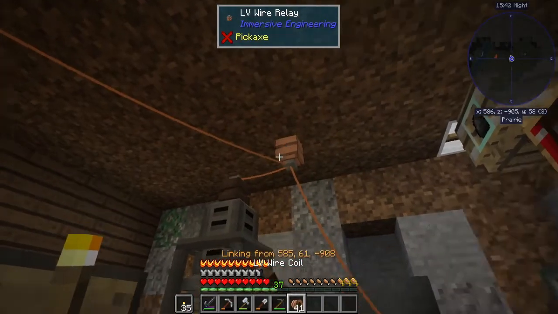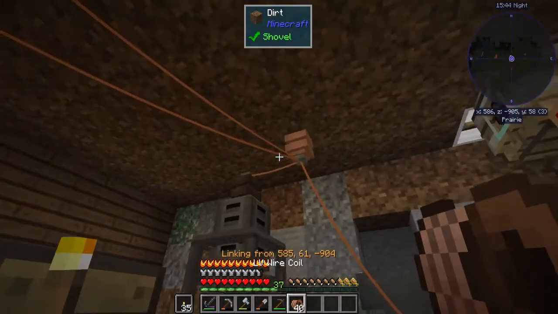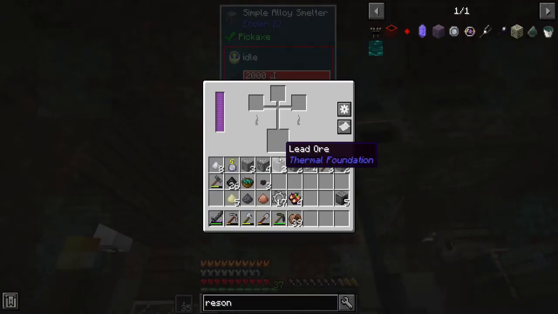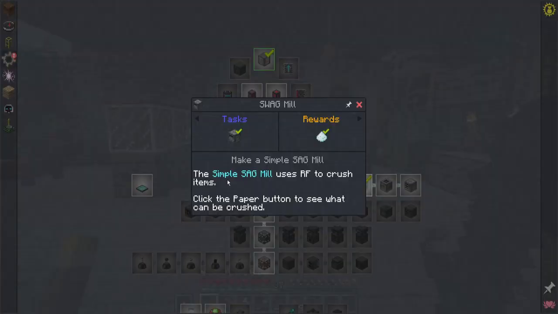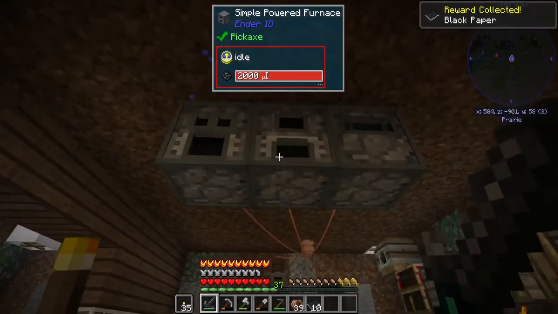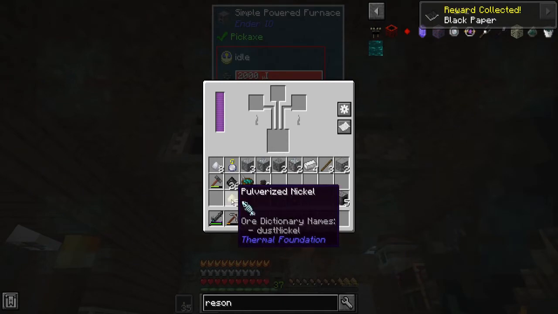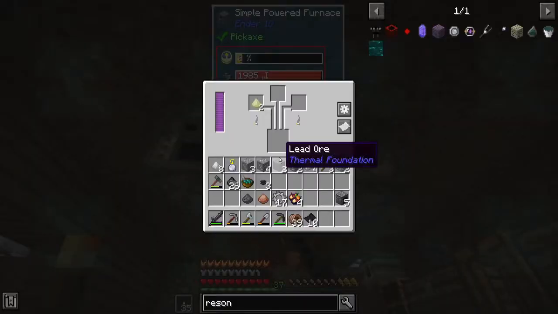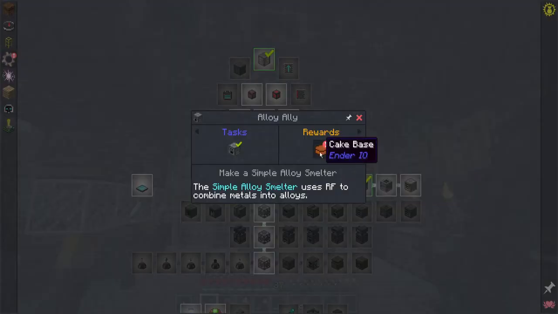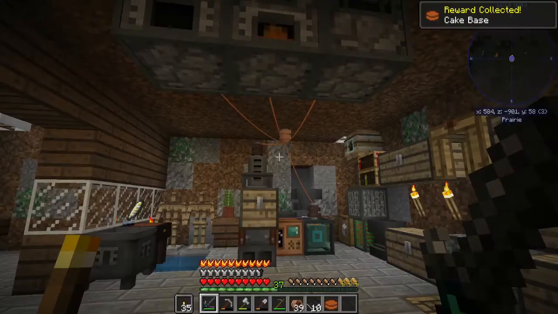You can connect here, you can go to there, you can go to there. Everything's filling up with power. Wonderful. So let's go ahead and claim the burn people burn. Gives me 10 black paper. All right, so powered furnace. Here, have some nickel. Oh, also, the powered furnace smelts 3 things at a time. Yeah, nice. And there's the alloy smelter, which gives me a cake base.